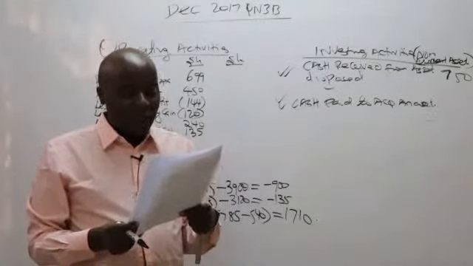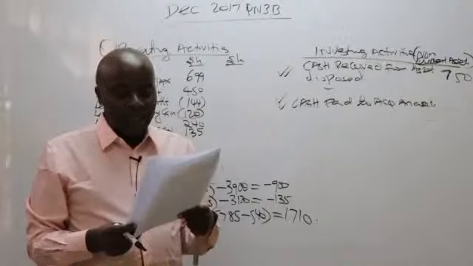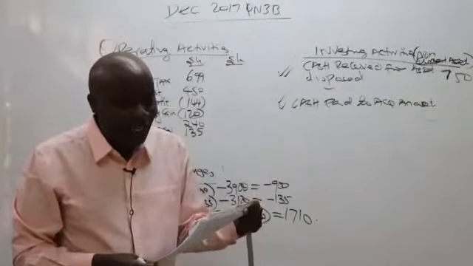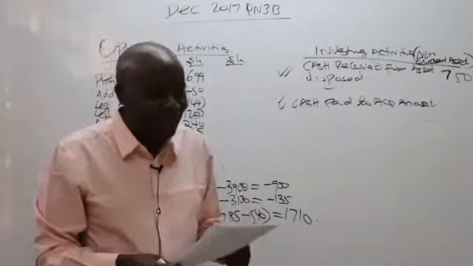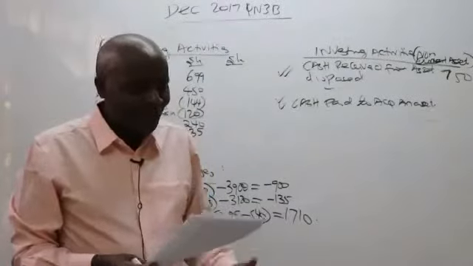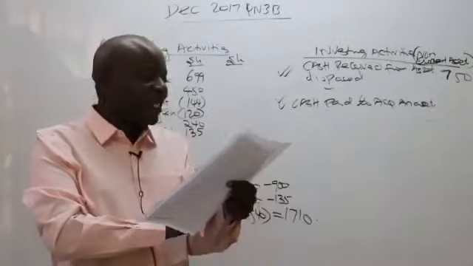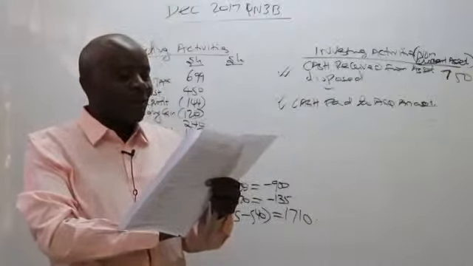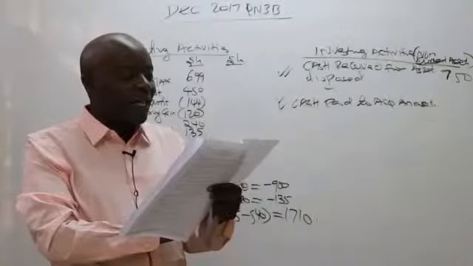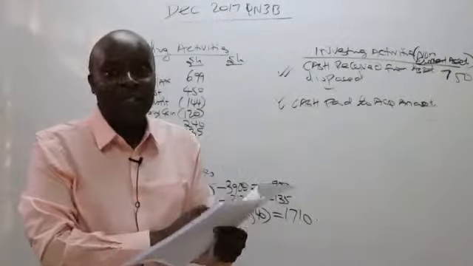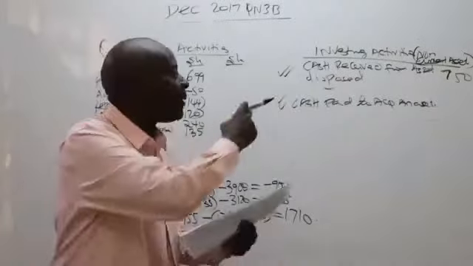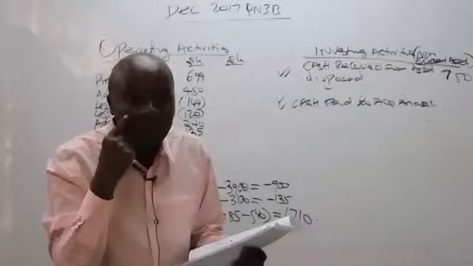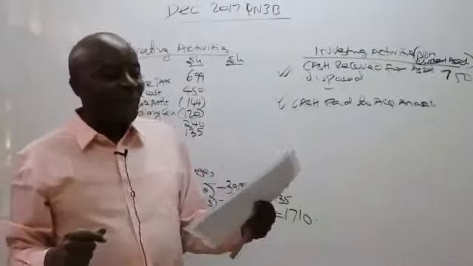Haya. Nimeona property, plant and equipment. Wanasema 900. Esther anasema 69 something. Note 4. Anaambia mwalimu check note 4. Additional property, plant and equipment was acquired by way of lease amounting to 900 million during year ended 31st October 2017. Lease haitakuja direct hapa. Itaingia kwa working hapa. Because lease, no money was involved directly.